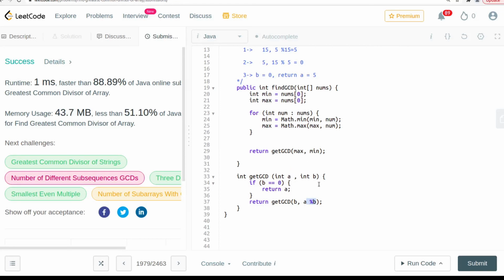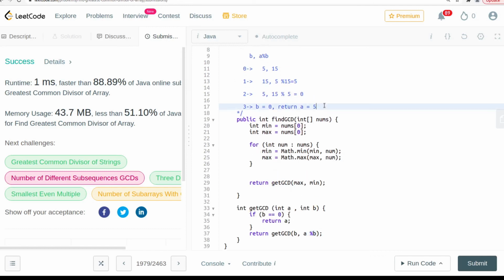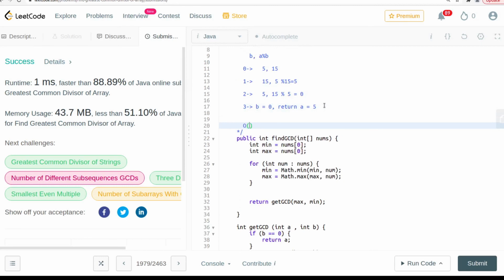So every single time, you are logarithmically decreasing the value. In terms of the time complexity, it depends on whatever is the minimum, so it would be the log of the minimum.